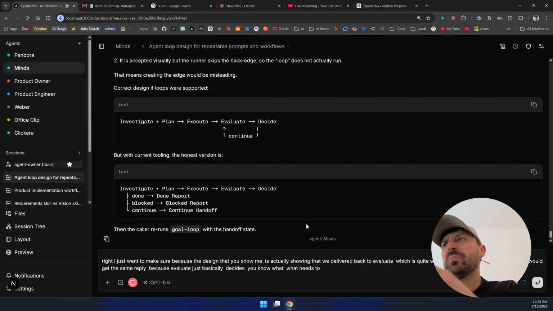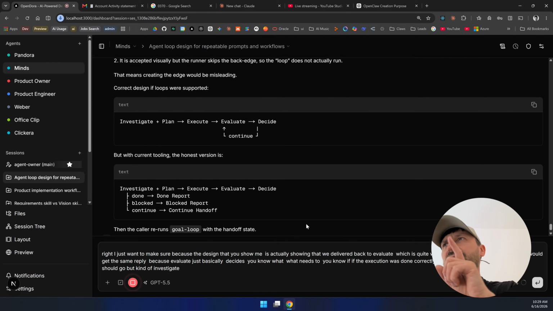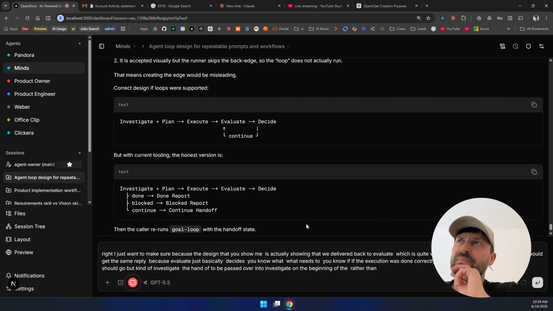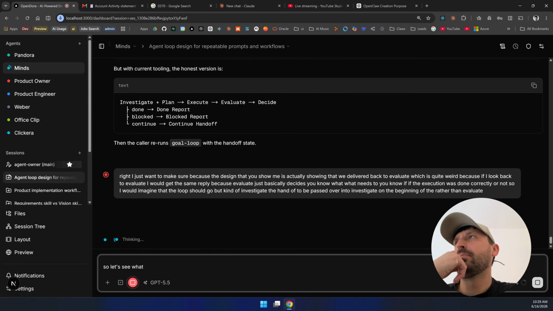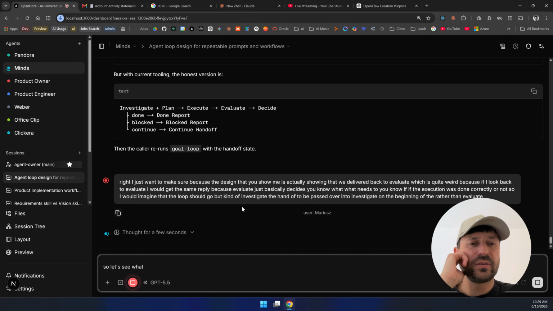So I would imagine that the loop should go back to investigate, the handoff to be passed over, at the beginning of the loop, rather than evaluate. So let's see what Minds is going to make out of it. And I don't even know if I explained myself. But yeah, it's an interesting concept.